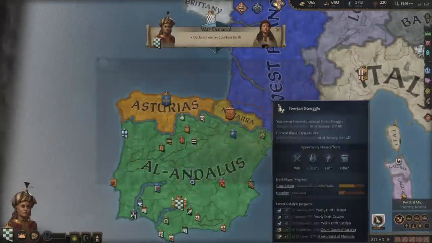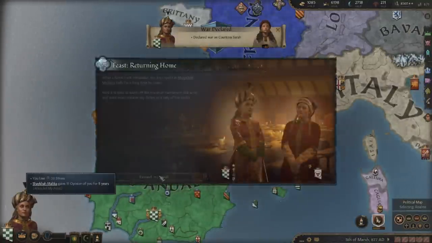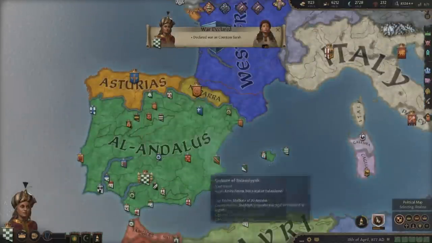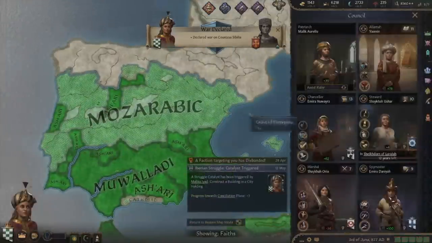In terms of friendship is magic, Asturias to your north is very easy to make friends with. So just use the befriend scheme, and then once that succeeds, go ahead and use the hook to, I don't know, arrange a marriage. Doesn't really matter what you use it for. Just do whatever you want. We have to ally Asturias eventually anyway for the sake of the achievement. It's easier to ally them than to conquer them. So you might as well use it to get an alliance with them.